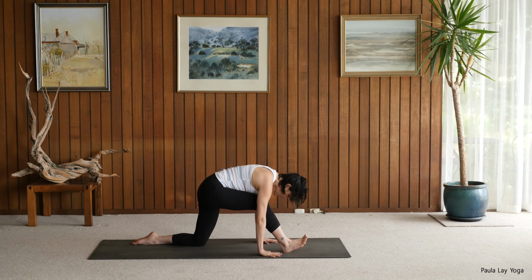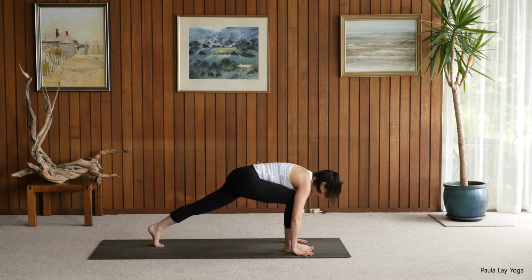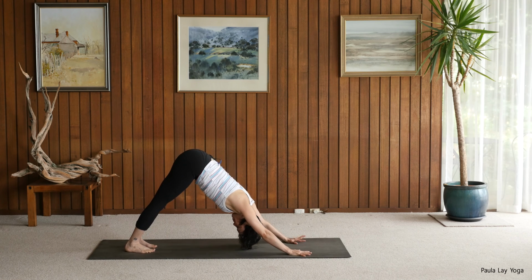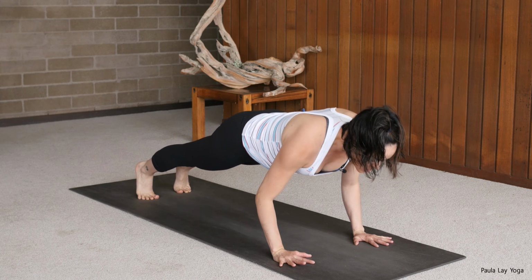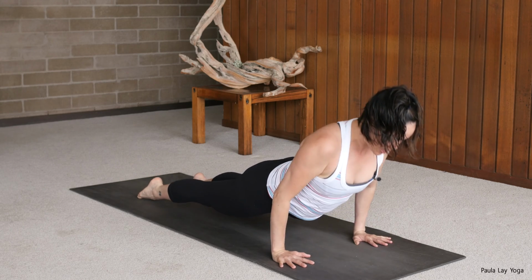And then let's take an inhale to bend into that right leg. Plant the hands down, tuck the back toe under, and step back into your down facing dog. Inhale forward into your plank. Option for your full Chaturanga here if you're ready. Exhale, Chaturanga. Straight line from crown to heel. Press through the feet. Inhale, up dog.